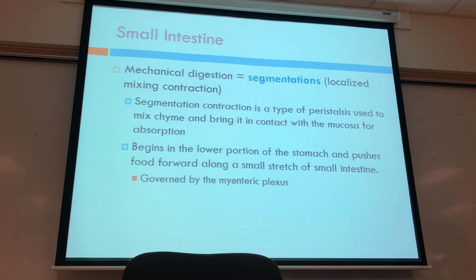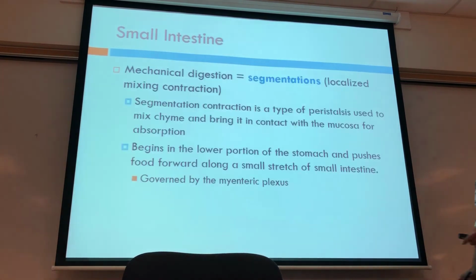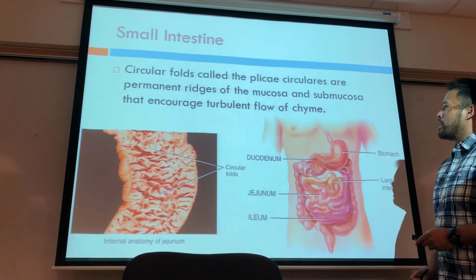Chemical digestion, we already know, is going to involve the enzymes. The mechanical digestion, again, is going to be the muscle movement that takes place within the muscularis layer. And that movement that we can see is what's called segmentations. So segmentations are the churning that takes place within each segment of the small intestine. And I'm not talking about these different segments. I'm talking about within little pieces of the small intestine.